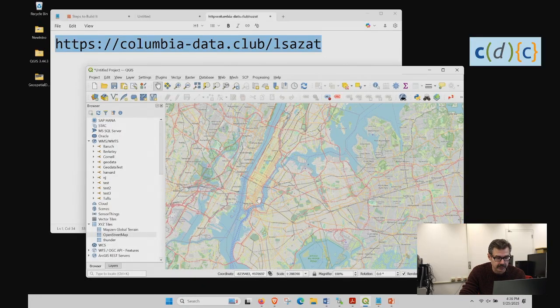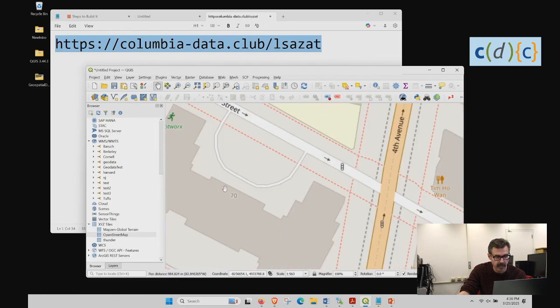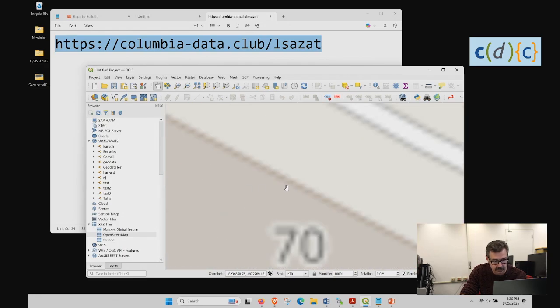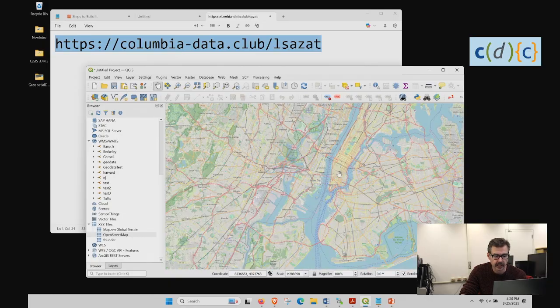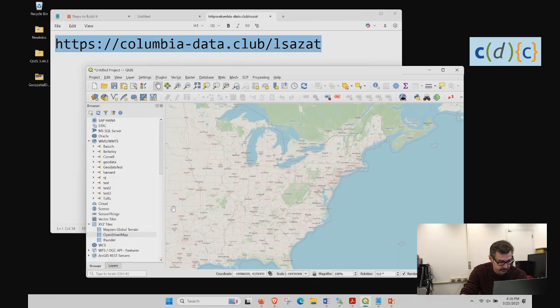This is actually a raster representation of the Earth, right? So it's basically just a series of map images. And if you zoom in close enough, you'll see that there are individual pixels here. And the representation, again, is just color as it would be in a photograph. So that's the basic interface.